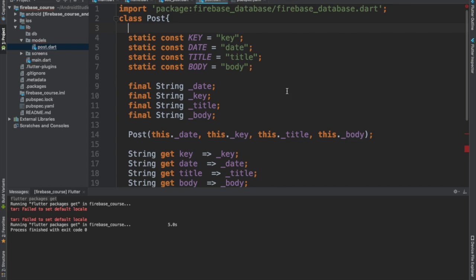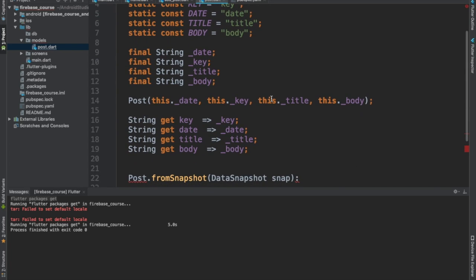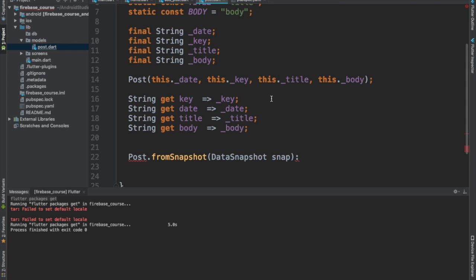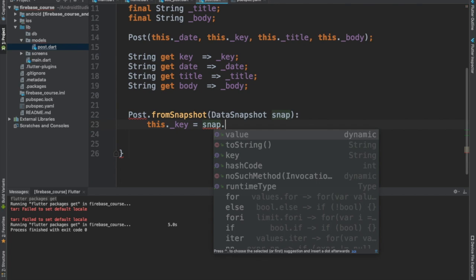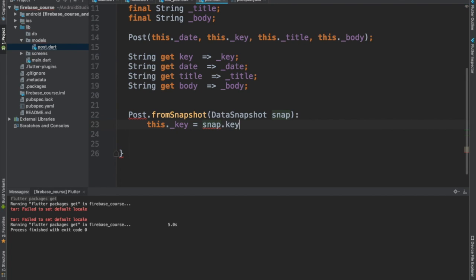Okay, so let us do something now, which is this dot key is going to be equal to our snapshot dot key.